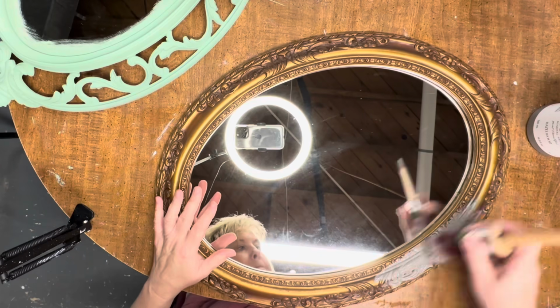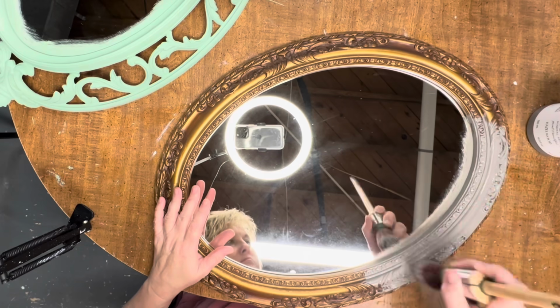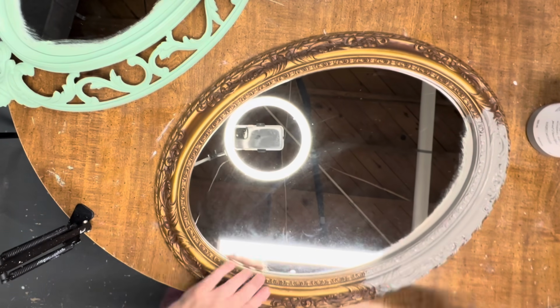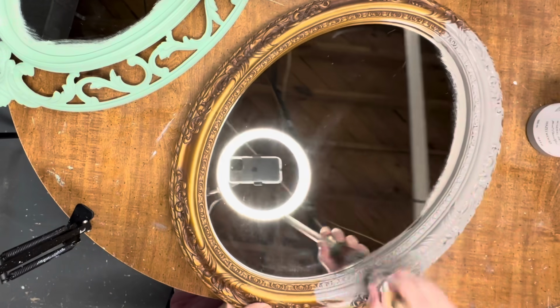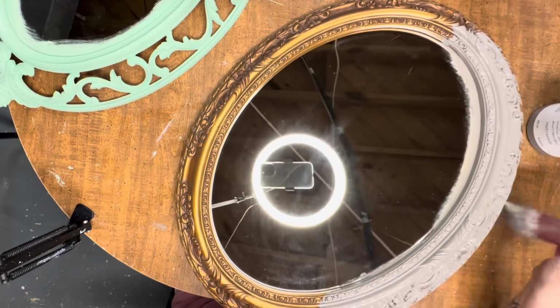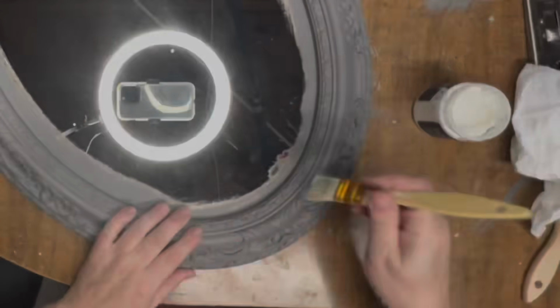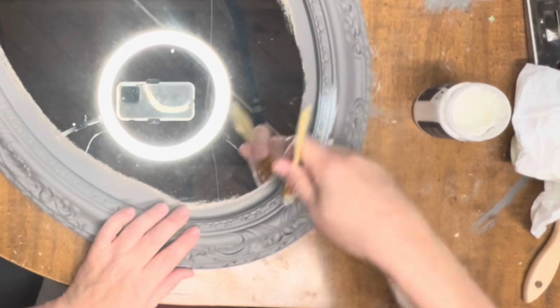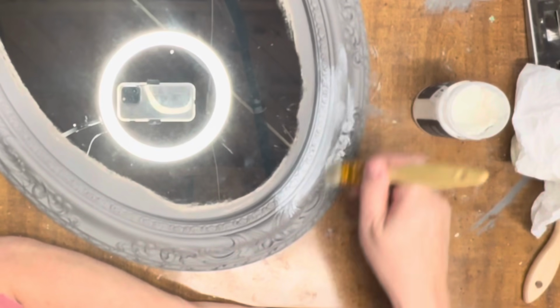And this one, I'm going to use the Fusion paint in the hazelwood color. It's got a lot of detail that we are going to bring back with some wax. I'm going to put 2 coats on it. Again, I'm not taping off the mirror. I'll get that off when I'm finished. Once I got the 2 coats on, we're going to come back with some white wax and just highlight all those details in that mirror.